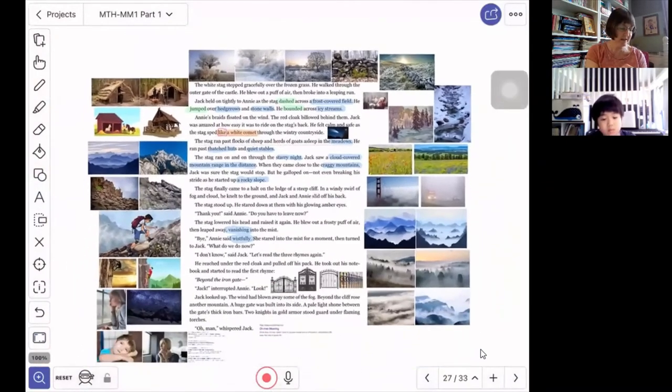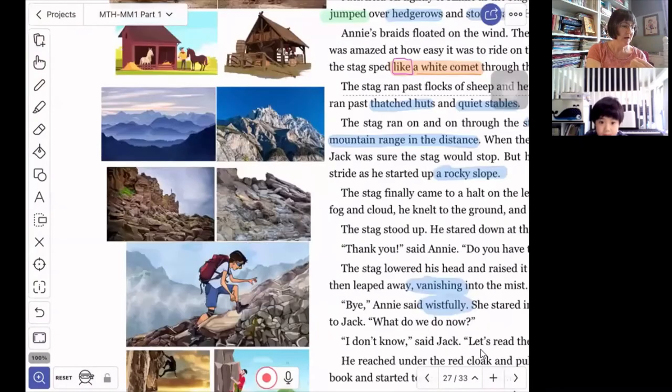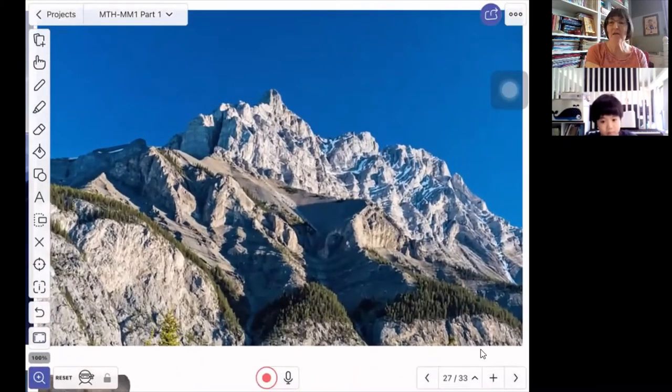A starry night — right here is a starry night. Isn't that amazing? Look at how many stars. It's really fun to be able to see that many stars in the night sky. Looking at a mountain range in the distance — here is where this is closest to us, and this is a little further away, and farther away, and even farther away. So these mountains back here are way far away in the distance. We would call these craggy mountains, craggy rocks. It's because it's so jagged — the edge of the rock is not smooth, very jagged up and down. We call that craggy.